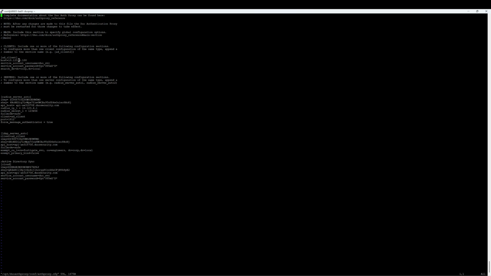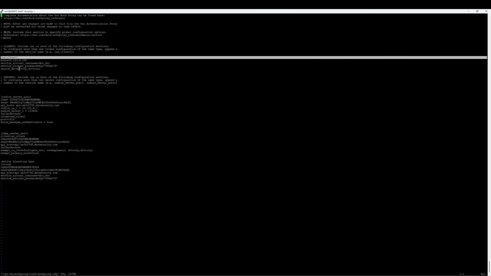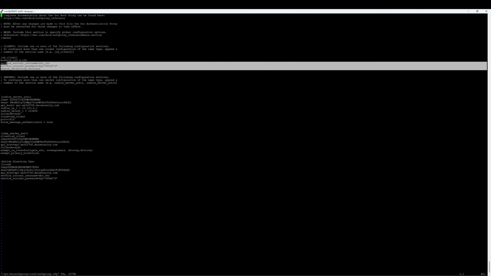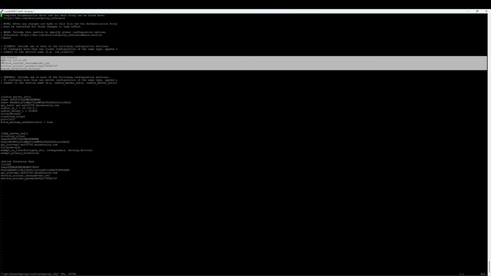If you use RADIUS and mix it with LDAP to Active Directory, and you specify any group, you cannot pass it over. So either use all the way LDAP or all the way RADIUS. In order to use all the way RADIUS, you have to change this to the RADIUS client. You can find all the commands in the caption. Also, you need to enable NPS on your Active Directory, so Duo can talk to Active Directory with RADIUS instead.